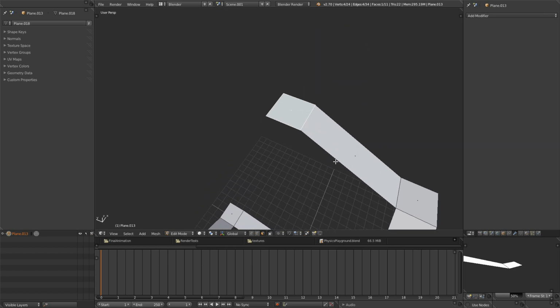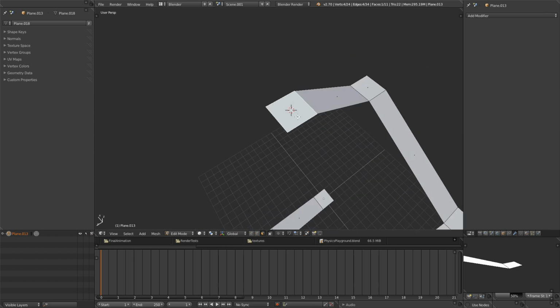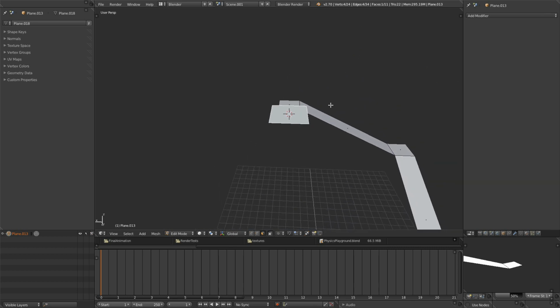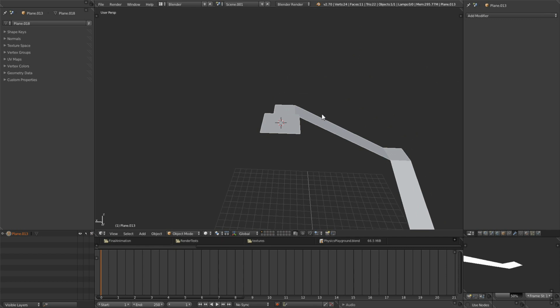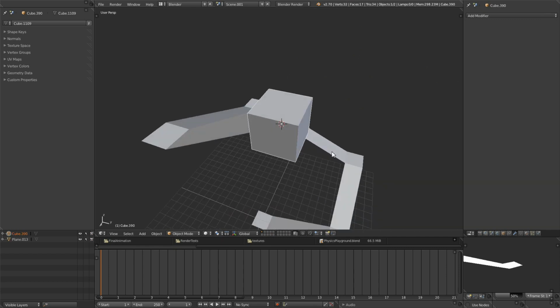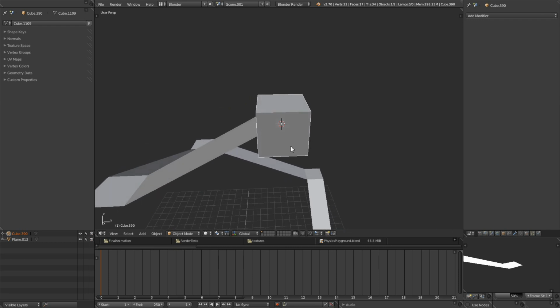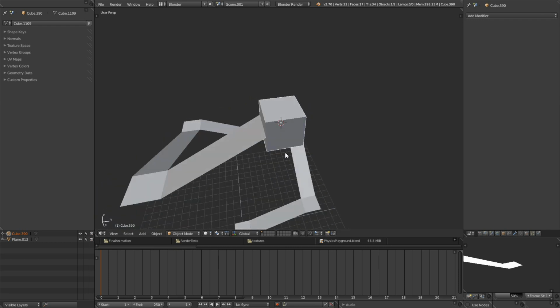So if I put my cursor up here and then I hit tab to go out of edit mode and I tap Shift A and I add a cube. So actually the marble is from the base shape of a cube.